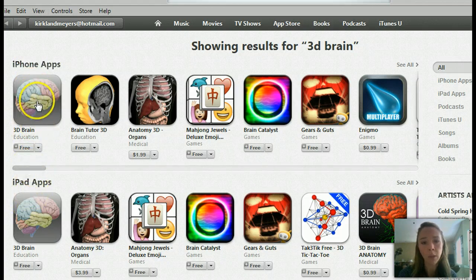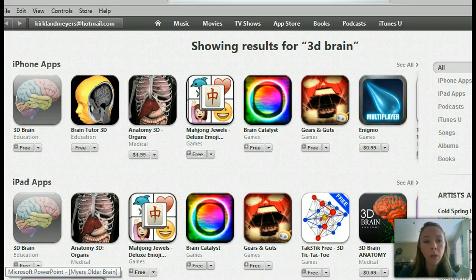And then in class we'll talk about ways you're going to remember the parts of the brain. So if you can download this app to either your Droid, your iPhone, or your iPad, it's free. It's called 3D Brain. And we can use that in class to help us get through. As long as 1 person out of 2 has it, we should be good.